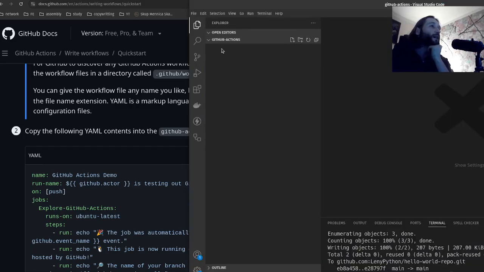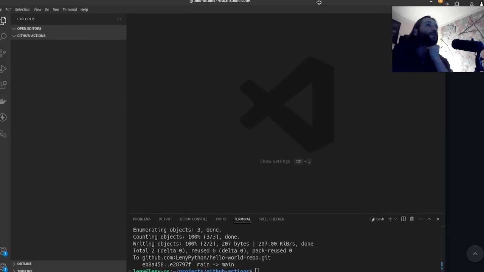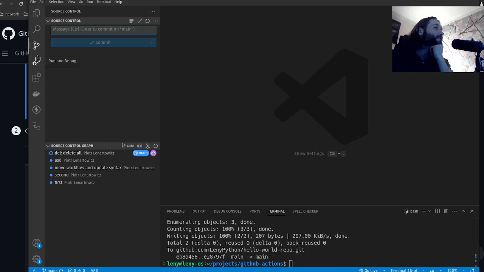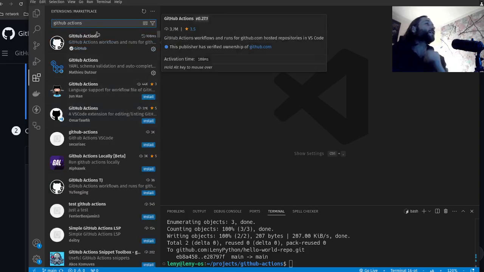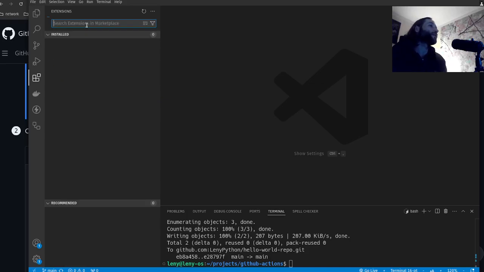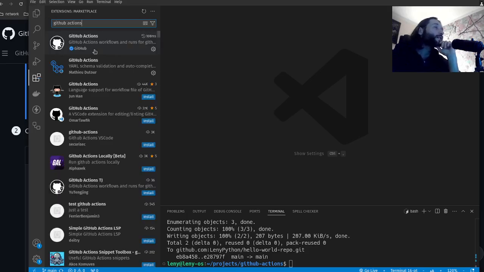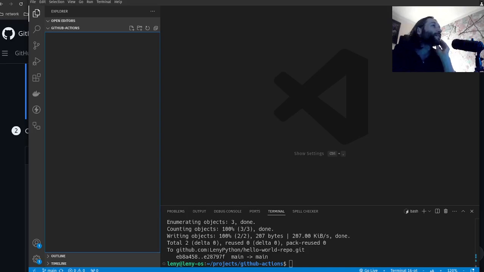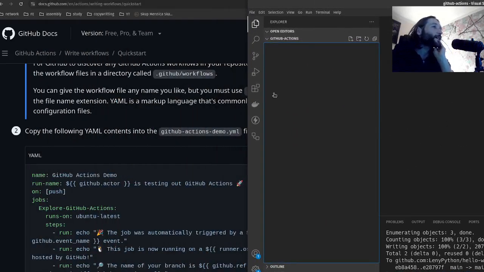So maybe what's worth doing before writing any GitHub Actions is go to extensions. Here, I already have it installed, but you can search for GitHub Actions plugins for VS Code and install the official GitHub Actions plugin and some schema validator. I don't know which one you would choose. I chose the GitHub one from Matthew.to. Hope, well, I butchered it. Anyway, okay, let's create our file in our repository.